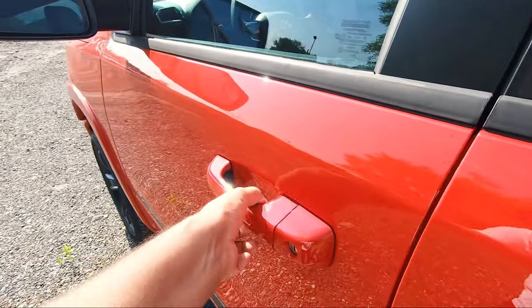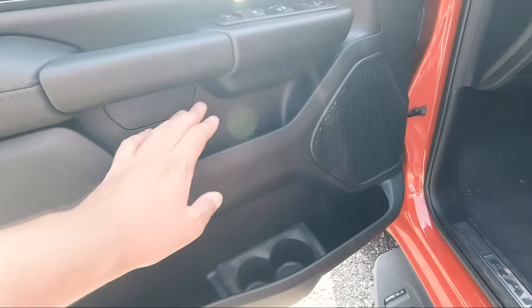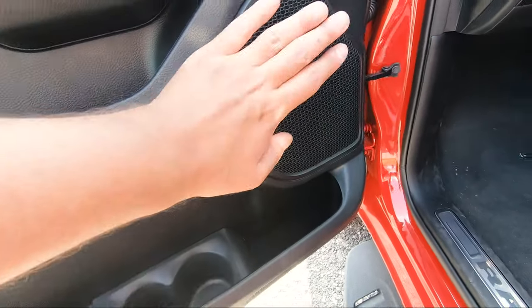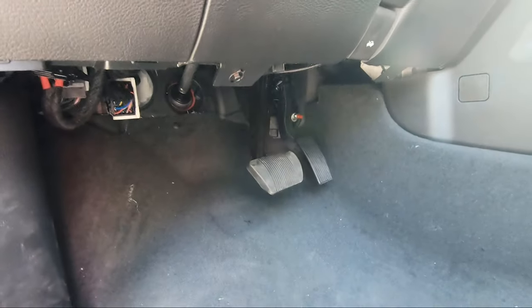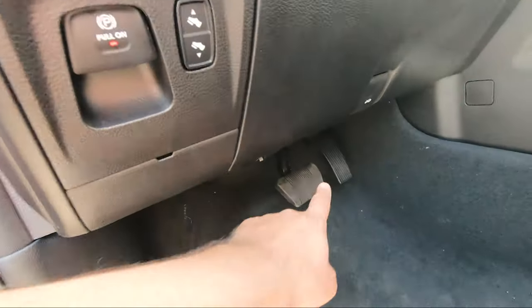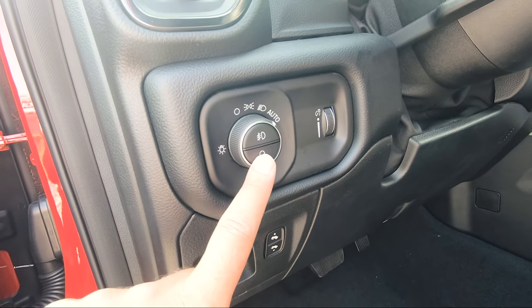The front driver's door mirrors the rear with shiny material, cloth inserts, all-black finish, space for two cupholders, and Alpine speakers. At the bottom there's a larger RAM logo in silver metallic finish. Between the door and dash you've got the hood latch release, electronic parking brake, power-adjustable foot pedals, lighting controls for fog lights and bed lights, and dimmer settings. The steering wheel is manually adjustable.